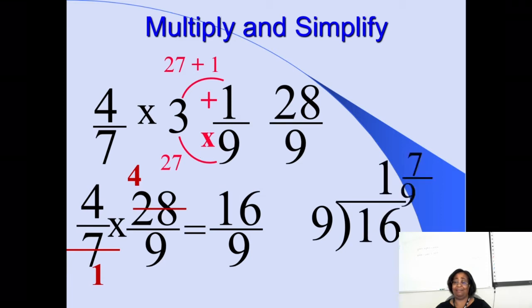You got 5? I got 7. Okay, are you just doing it in your head? No, I was thinking 9 plus 5 is 16. No, 16 minus 9 gives me 7. So you should have 7 left over. That becomes your new numerator, and then you have 9. And I can't reduce 7 over 9, right? Because 7's prime, I'm done. Okay?